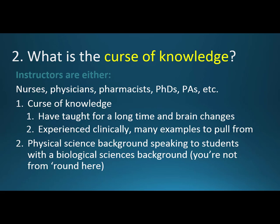As a nurse, you'll also experience the curse of knowledge. You'll explain something to a patient — what you think is really well — and the patient will say, 'I have no idea what you're talking about.' That's because you'll have seen many patients and know how things generally work out, while the patient is scared because they don't have that confidence that the last hundred times everything was fine.